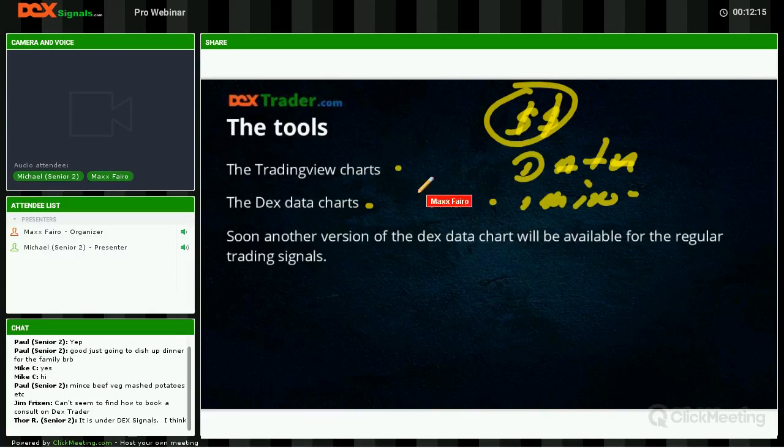So it's not per tick, but it's per minute. And what this did for us was let us create a data company behind the scenes. Yes, we created a data company. Don't know if you guys knew that, but we created a data company, and then we made our own charts. So we could put our own indicators on our DEX MACD and our support and resistance, and our 5-minute signal indicator can go on our DEX data charts.